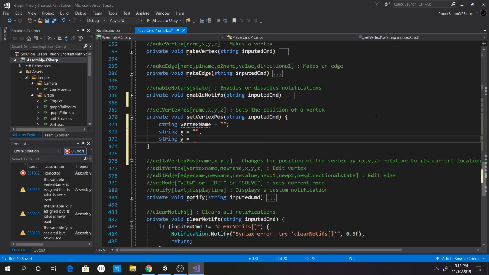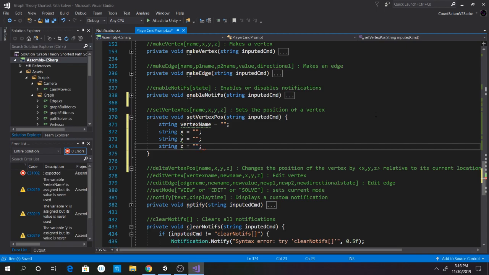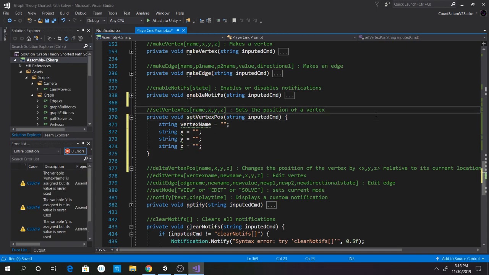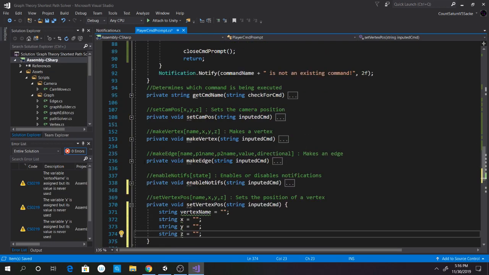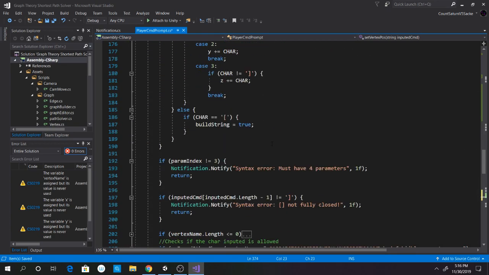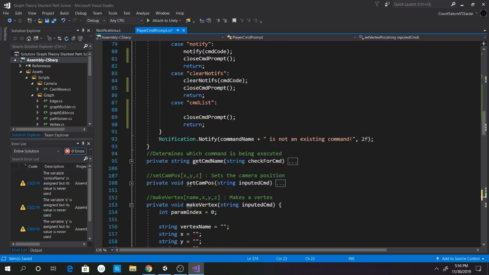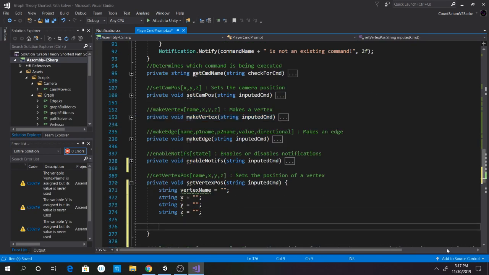String for the y, set that to nothing. And last but not least, a string for the z. So actually, this takes in a lot of things made from the make vertex thing. But I'll go ahead and get the syntax in a later bit.